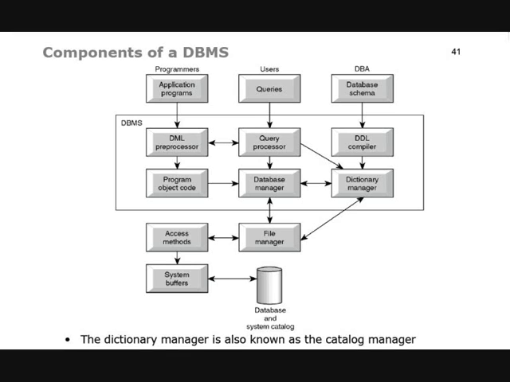Now, I said to you that a database management system in the earlier lecture has to provide a number of functions. And remember that all of the access to the data is now going to happen via the DBMS. So there is no access to the data outside the database management system. So from that point of view, the database management system has to provide a series of functions or services. And these are things like safety and concurrency and security and recovery and integrity of the data. All of those services that we talked about have to be provided by the DBMS.